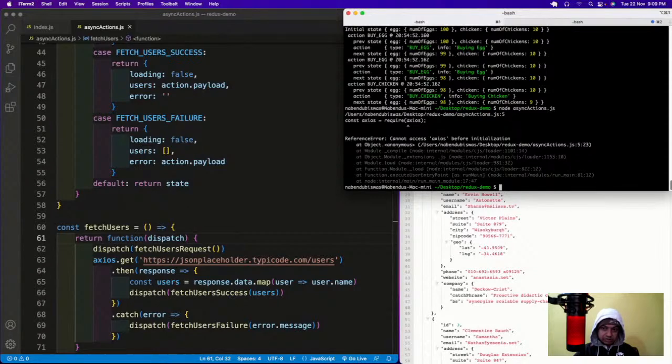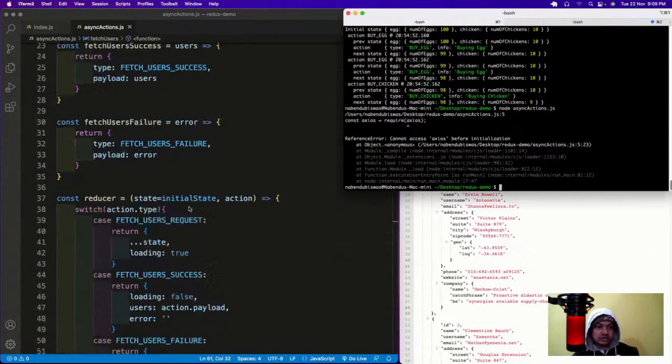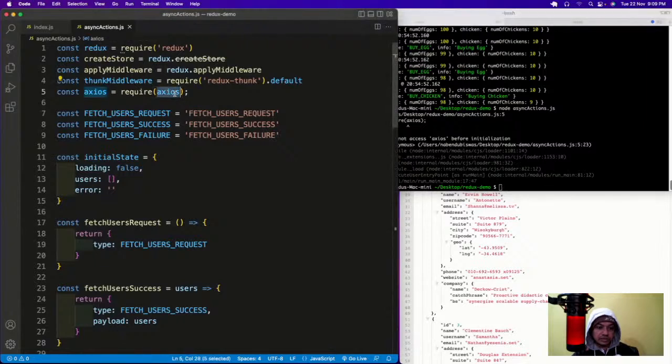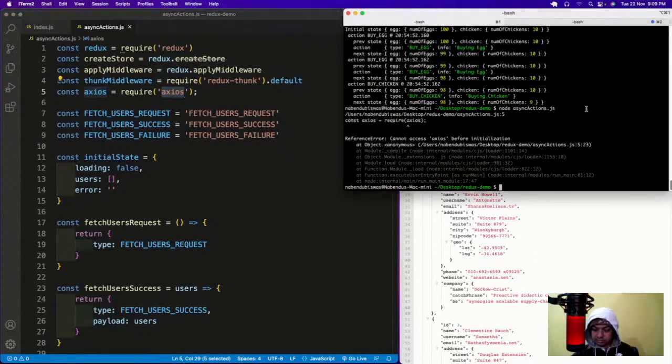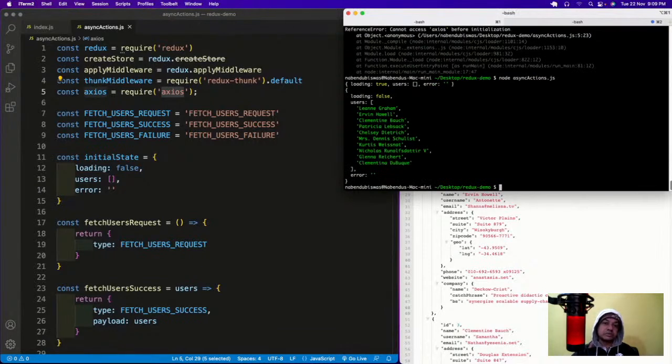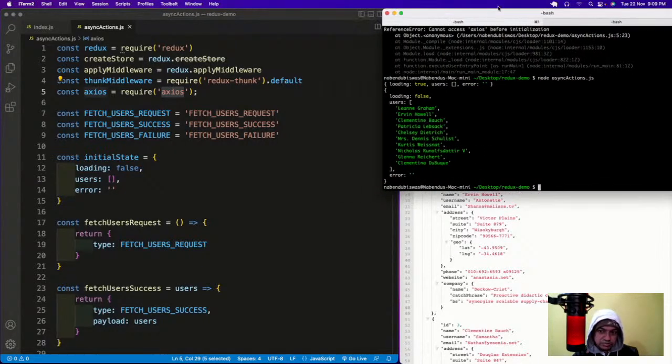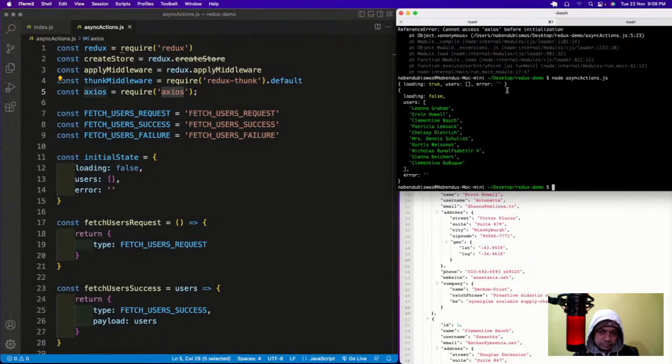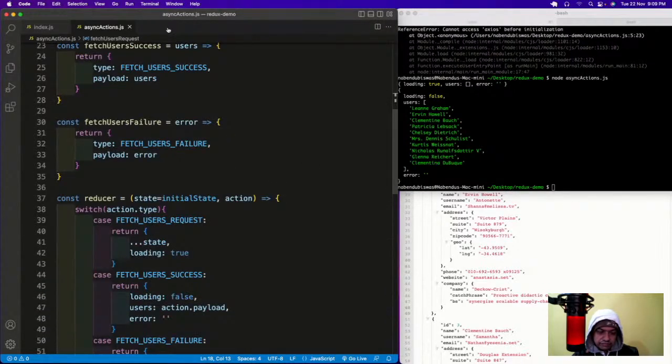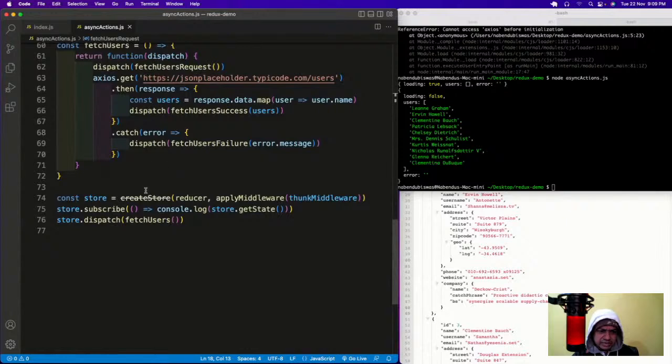Okay, so I know what is there. Let us understand how this came about. When this program ran, it came here to console.log getState.